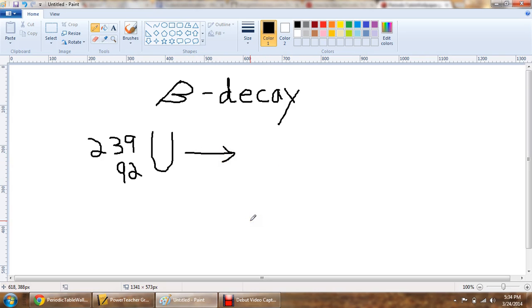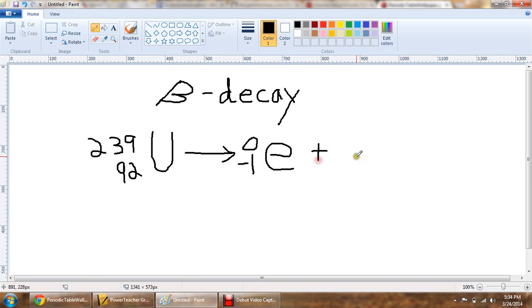One of the most famous types of beta decay is uranium-239. It undergoes beta decay. In beta decay itself, what we're going to have is an electron. So we have e for electron. Its atomic mass is 0. Electrons do have mass, but they are so small compared to neutrons and protons. In terms of our nuclear equations, we don't bother to put them in here. Its atomic number is -1.